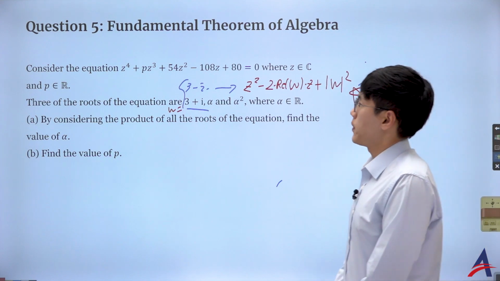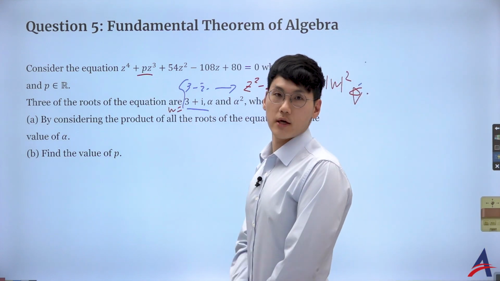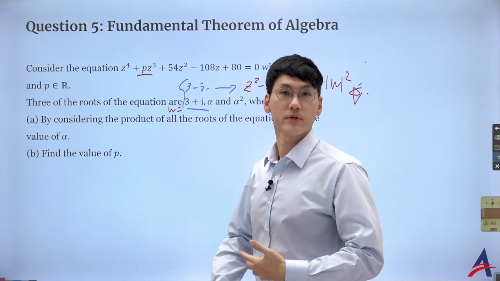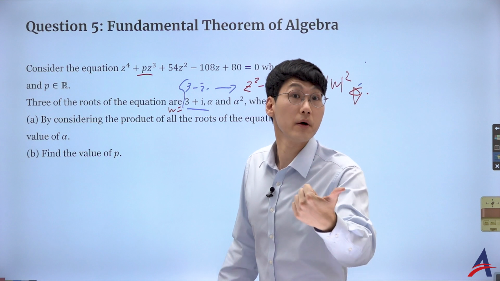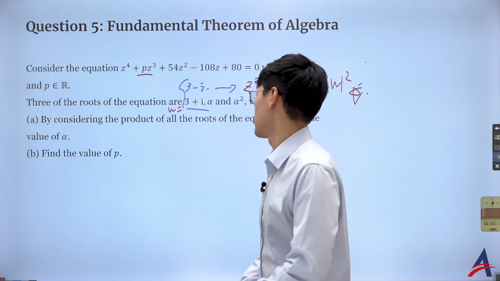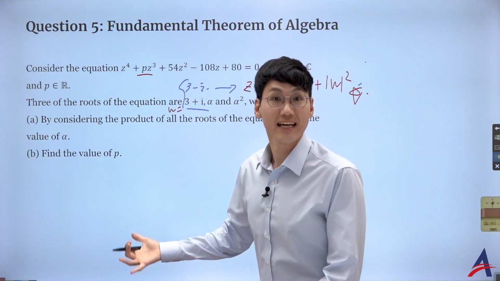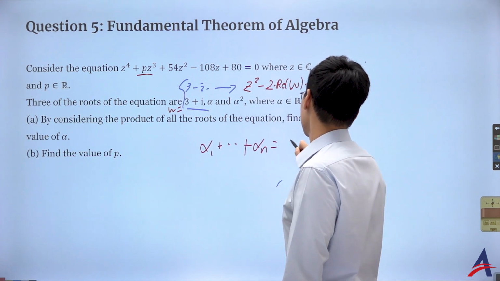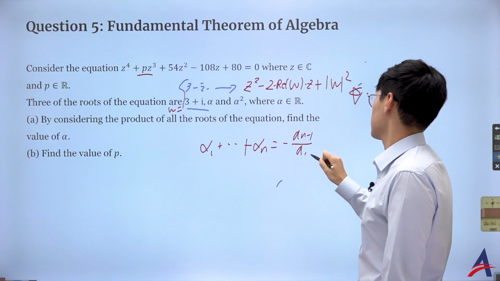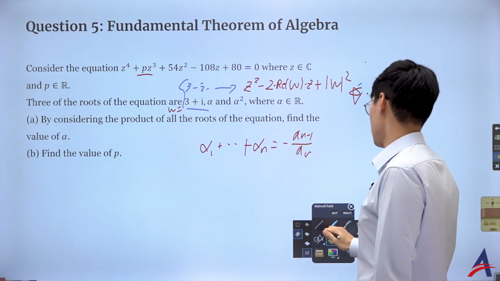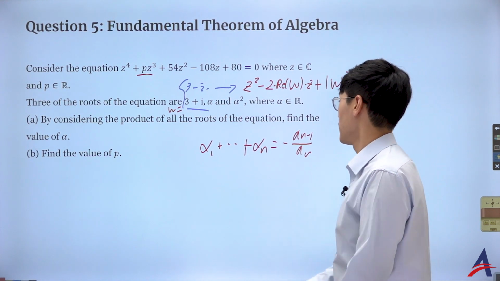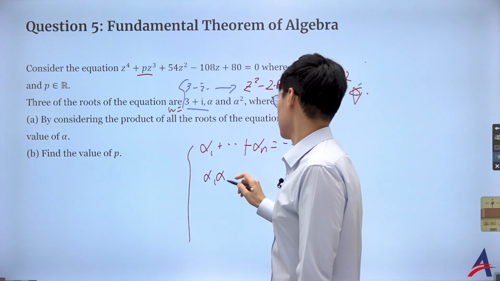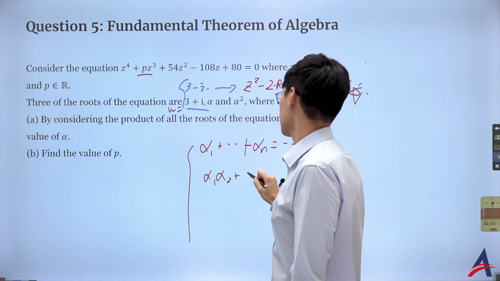And also, for a polynomial, the coefficient of the second leading term has something to do with the parameters, and then something with the sum of roots. So make sure you know Vieta's formula. The sum alpha 1 plus through alpha n is negative a n minus 1 over a n, the ratio between the leading coefficient and the one before. And there are many versions of it. There's a product version, the product of two roots at a time.